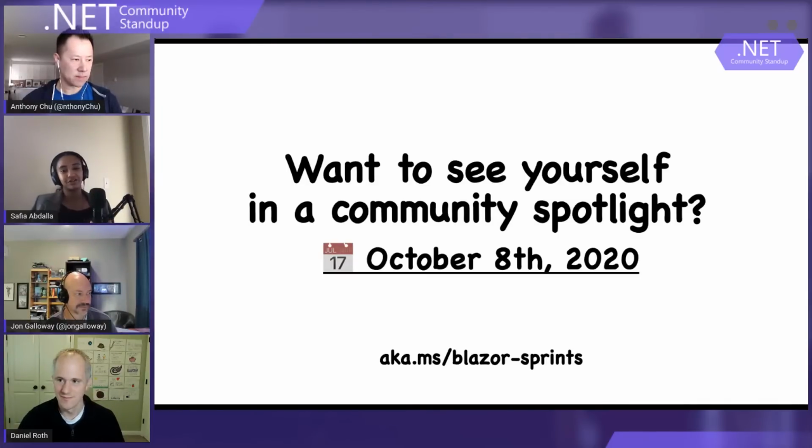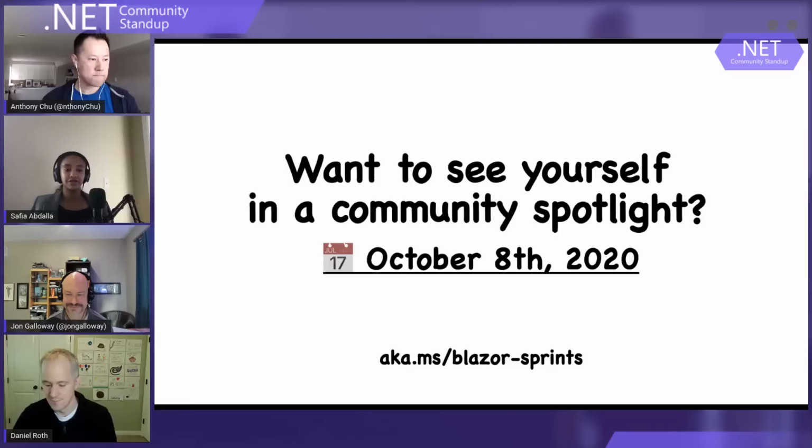Now, if you're wondering, how can I get a chance to be showcased in a community spotlight? We have our monthly Blazor development sprints. They happen on the second Tuesday of the month. That means the next one is going to be this Thursday, actually, on October 8th. So you can go ahead and participate. You can find more information at aka.ms/blazorsprints.